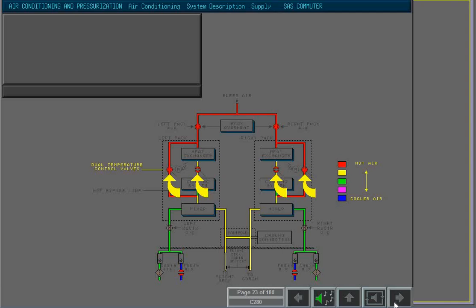The temperature control of the supplied air is achieved by alternate operation of the temperature control valves. When one dual temperature valve opens, the second valve closes, thereby controlling the temperature of the supplied air. In the example shown in this schematic, the cold air temperature control valve is closed, causing the hot air to bypass the cooling system before being fed into the mixer. Note the cold air temperature control valves are normally in a half-open position. They are rarely fully open or fully closed.